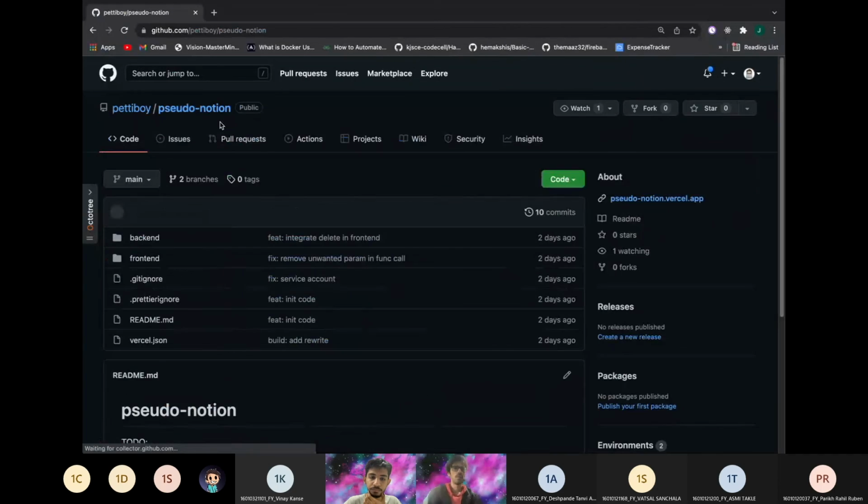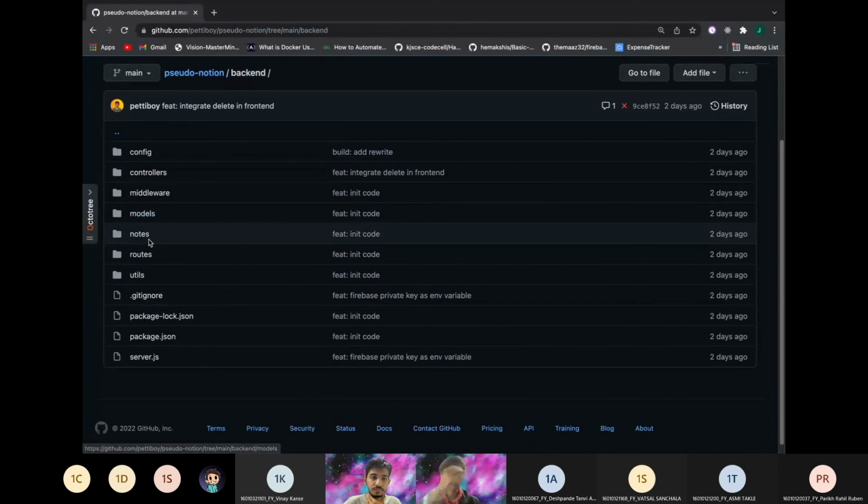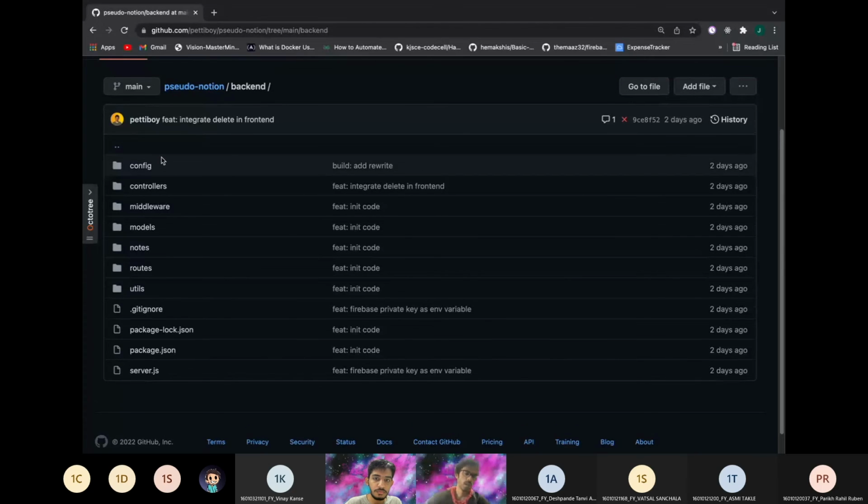So from here we don't have to do anything extra right now, but I just want you to go through the folder structure in this, what all we have done. You can see a config folder, a controllers folder, middleware, models, nodes and stuff. So I just want to give you a basic idea of how we'll be storing. Just a minute. Apologies, facing a little bit of a cold today.